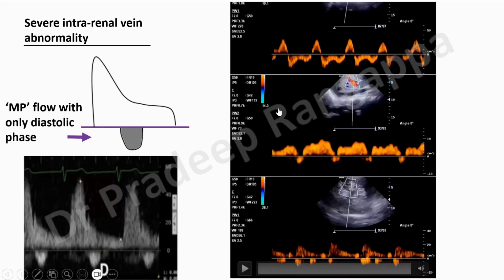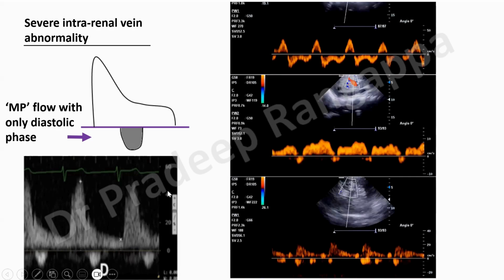As you see, this is the hepatic vein. These are the three Dopplers. The first one is the hepatic vein. There is no congestion because S is larger than the D wave. And this is the portal vein where you see variability is there. Maybe it is grade 1 where there is 30 to 49%. And here, if you see the renal vein, there is a systolic and diastolic wave. So you would call it possibly some renal congestion that is there.